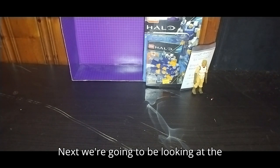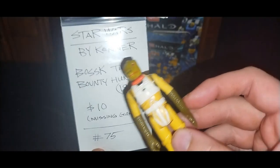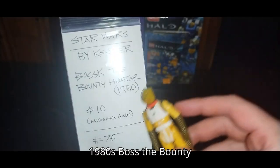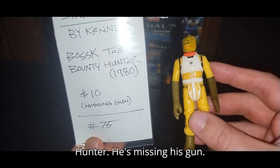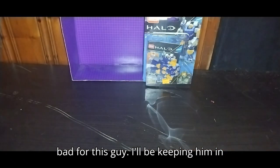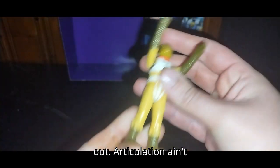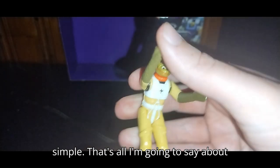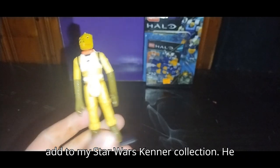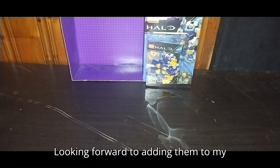Next, we're going to be looking at the Star Wars Kenner figure. We got this from the Linkinway Hub Antique Mall for $10, and this is from Star Wars Kenner from the 1980s — Boss the Bounty Hunter. He's missing his gun, but I got him cheap, so $10 ain't too bad for this guy. I'll be keeping him in my collection. Articulation ain't much — these Kenner figures are very simple. But I do have another Kenner to add to my Star Wars Kenner collection, and he just looks awesome.